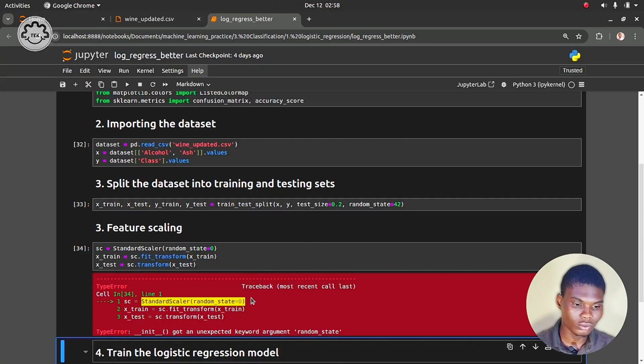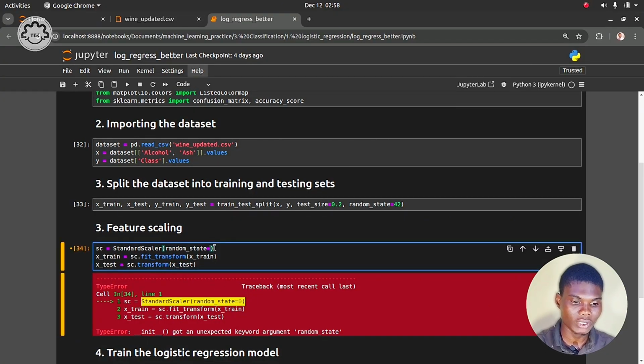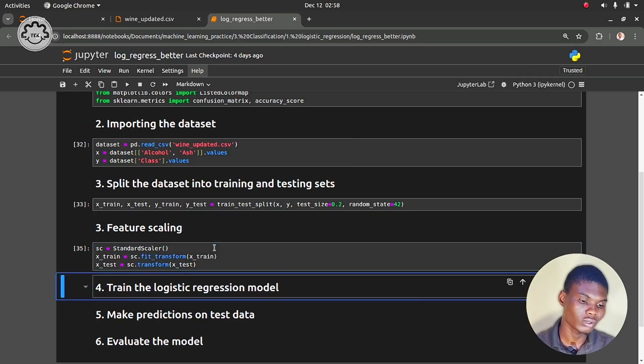The random state shouldn't be passed there, it should be passed in logistic regression. So we've done that for StandardScaler.